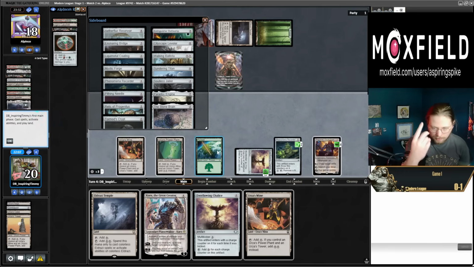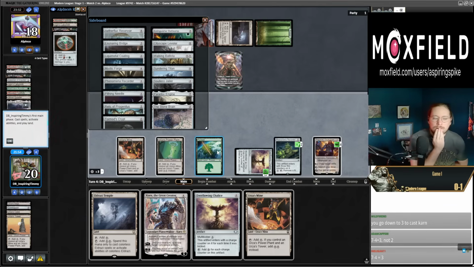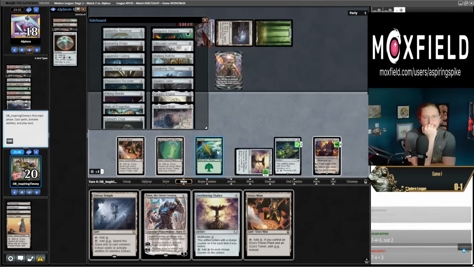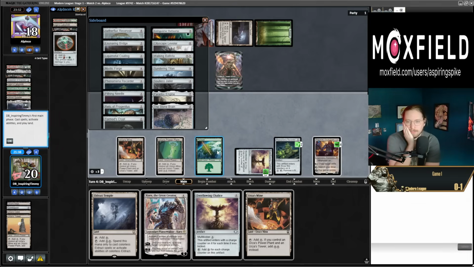So that's Karn Engine down to 2. Oh, the problem is I can't use Phenomena Recorder to copy Karn's ability. There's no way for me to do that, because the Recorder's still going to be tapped when I minus the Karn. So I don't think there's any way to get around that either. But I still have 11 mana.